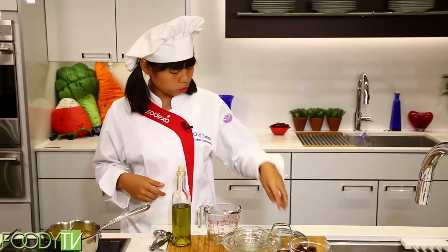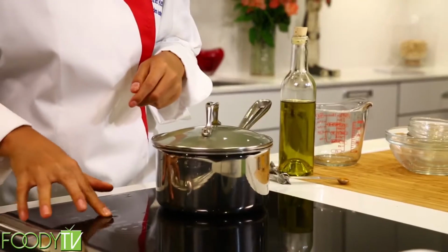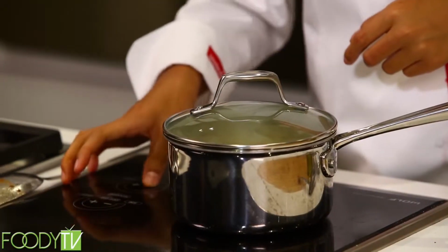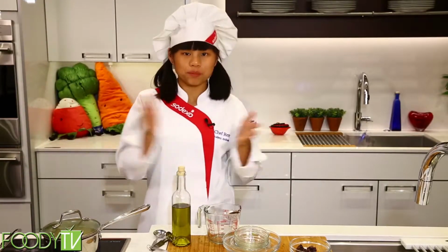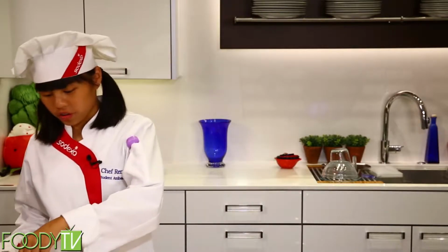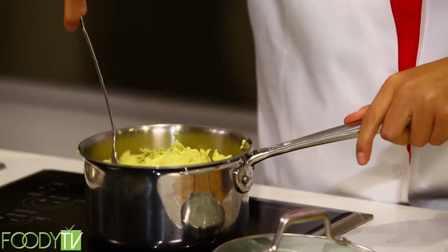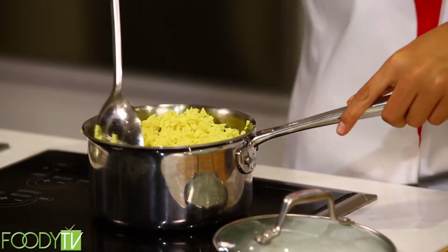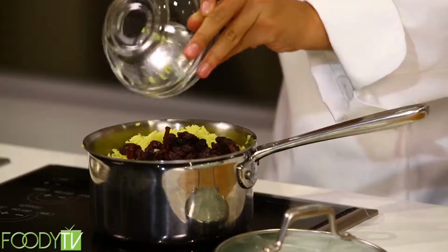Okay, looks like we brought it up to a boil. So I'm going to cover this and bring it down to a simmer. Oh, there we go. And we're gonna let that simmer for about 20 minutes. It's been about 20 minutes and let's check on our rice. Look, it looks nice, it smells really great. And so I think it's time to add the raisins. Go ahead and put those in there.